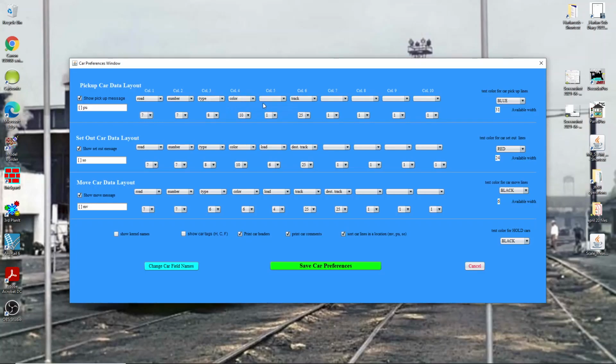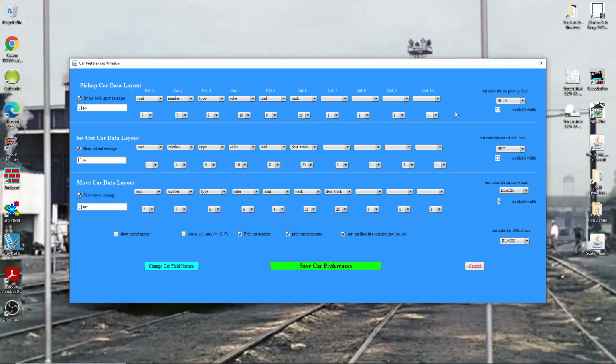But as you choose the type of field to display in each column, the program will bring in the default width for that type. So for load, it's 4. If you wanted to change that to 8, you can change it to 8, or anything up to 25. 25 is the maximum number of spaces you can assign to a column.